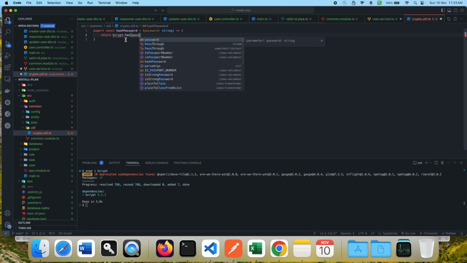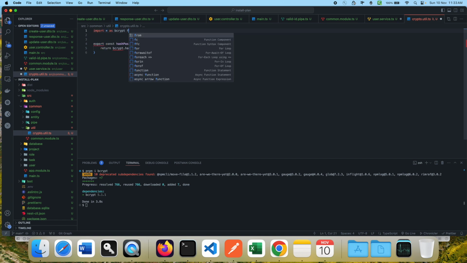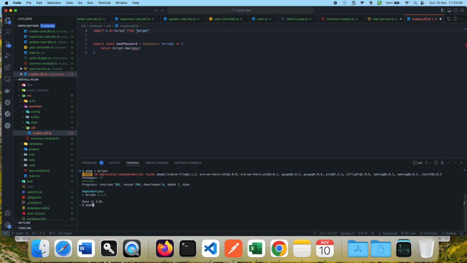Okay, so it's not detecting bcrypt, so let's do one thing first. Import star as bcrypt from bcrypt. We don't have the types file of this bcrypt, so it's asking to install the types bcrypt. So I'm gonna copy and paste and install it as a dev dependency, so I will use -D and install it.